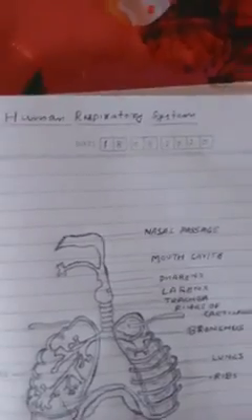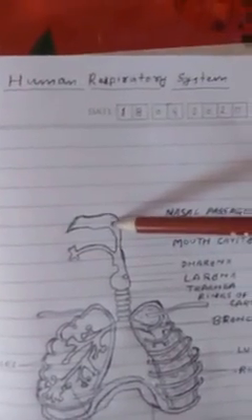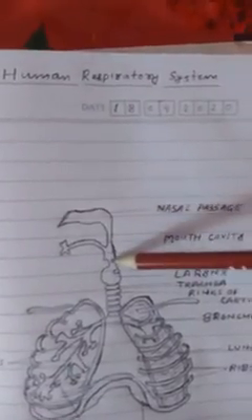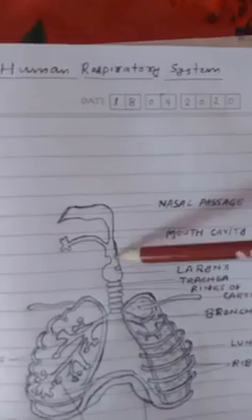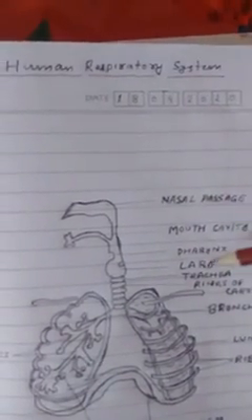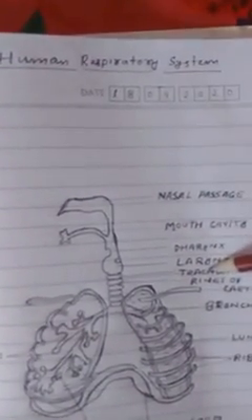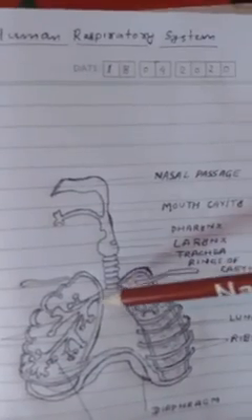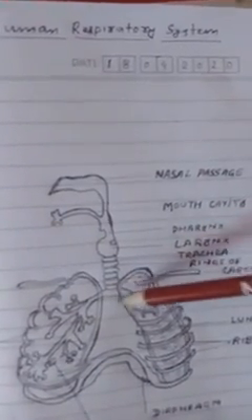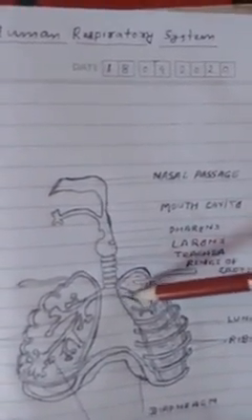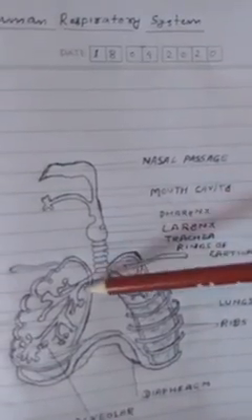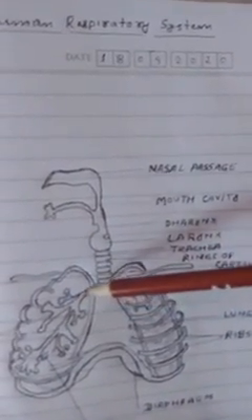You can see this is the nasal chamber, this is the nasal passage, and this nasal passage allows the inhalation of air, which goes through this tract. Firstly it will reach the pharynx, then the larynx, then the trachea, with its rings of cartilage. Then the trachea branches into two branches, the bronchi. One bronchus goes to one side lung and another bronchus goes towards the other side lung.